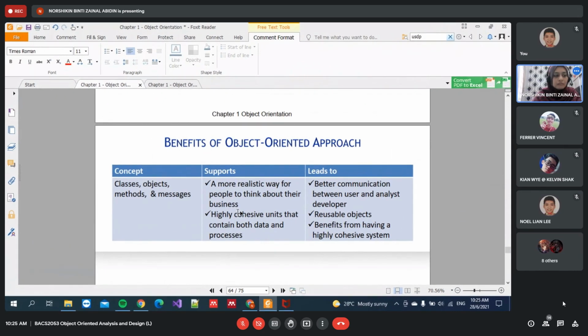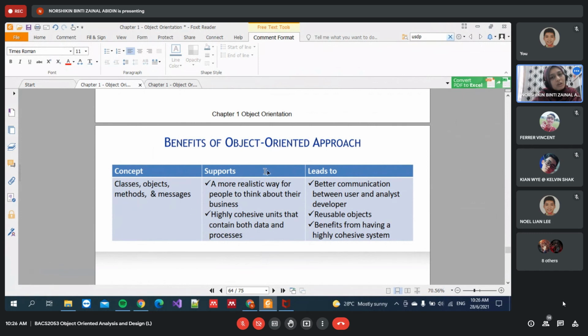For example, I think you will learn this later, the DFD, data flow diagram, or ERD, entity relationship diagram. So the diagram shows how the system or how us human interact with the system. What is the interaction between human and the system. So that's why we use class, object, or the benefit.